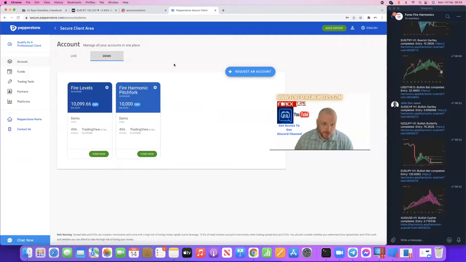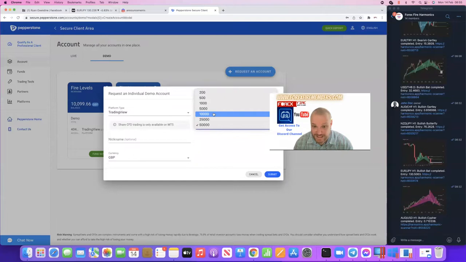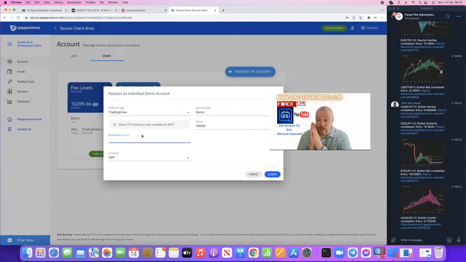Okay, you'll see I've got two areas on here. You request an account, go to trading view, go to the amount that you want to trade as a test account. I generally go for a 10K because I normally try and do 10K challenges and then build those up. And then I will give it a nickname. This bit is very important. Give it the nickname on the particular style of strategy you're using. Doesn't have to be one that I'm doing, but if you want to forward test the stuff that I do with these different techniques, it is advisable to give that account the name of what you're going to be trading the style with, okay? So when it comes to submit, you go to submit, and then obviously it'll come up on here.